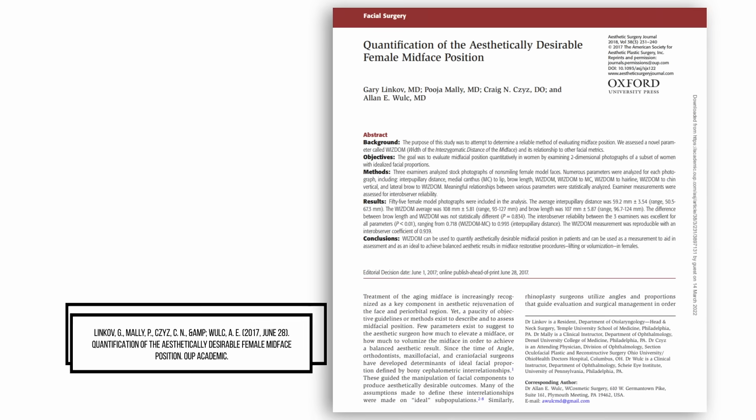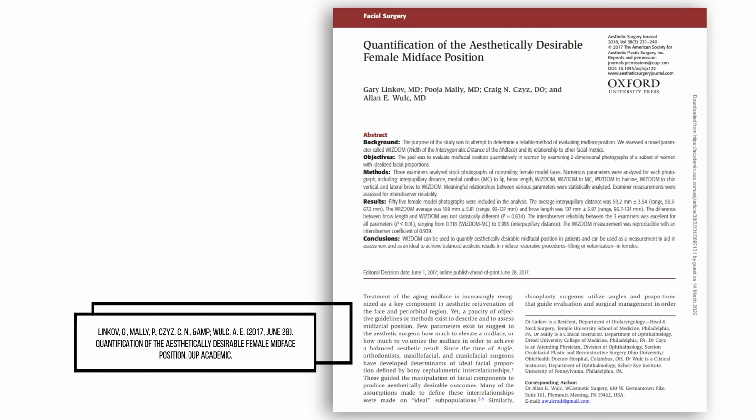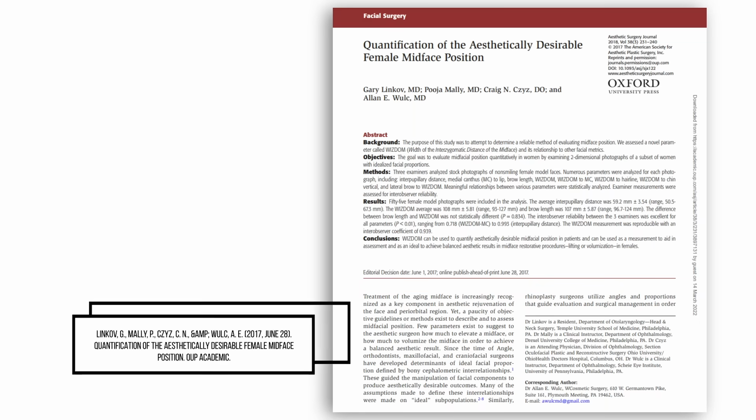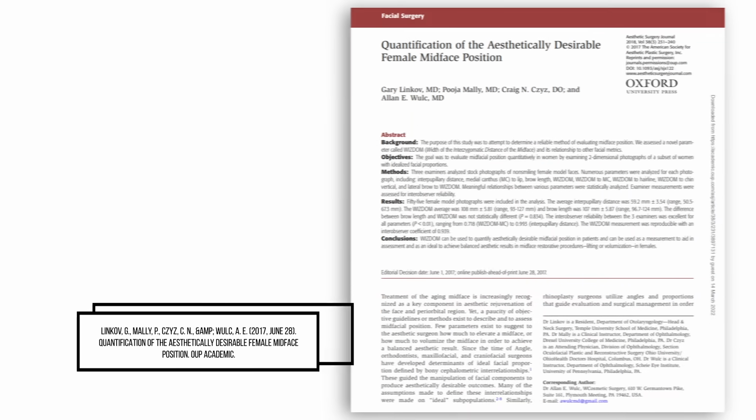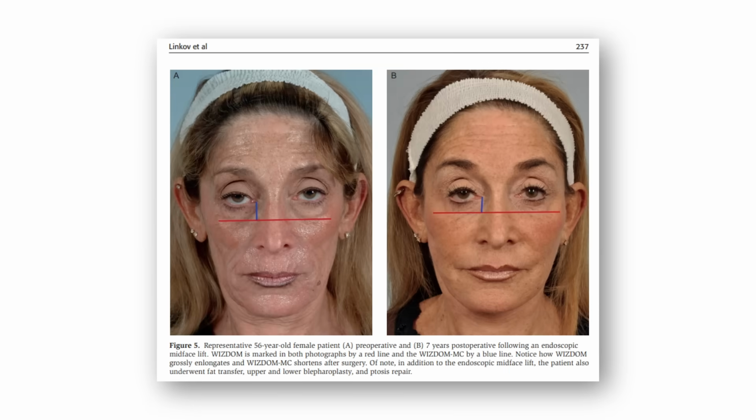A study by Linkov et al. in the Aesthetic Surgery Journal sought to study the desirable mid-face position of female test subjects. To summarize their findings, the distance from the pupillary line, or the eye line, to the mid-face is a strong indicator of youth. It is no secret then that high cheekbones are so attractive.